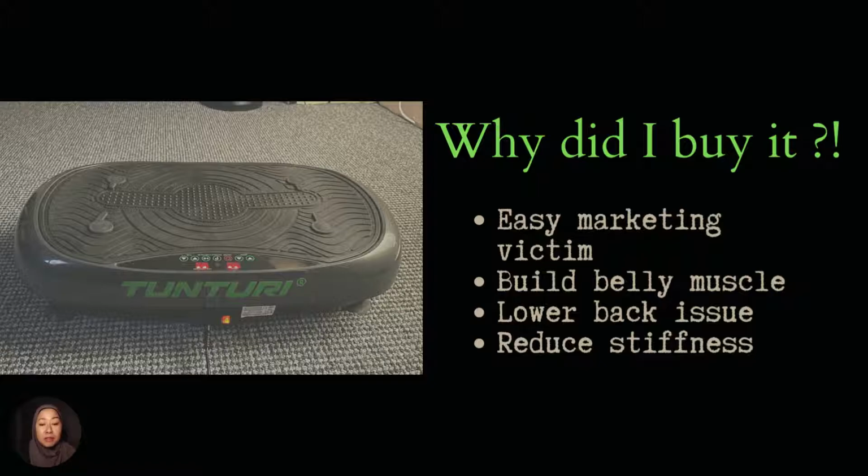So I did my research and I had a look on Google, what is there in the market, what are the possibilities, what it can do to your body. And yeah, in the end, I bought it. Yes, I bought it. Yes, yes, yes. Is it really yes?